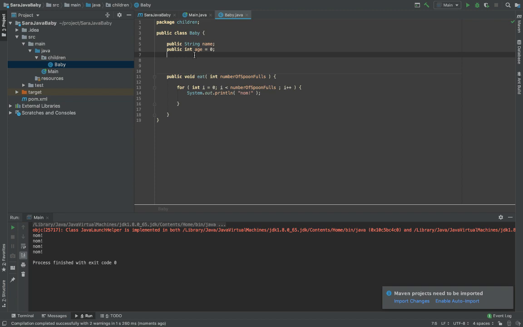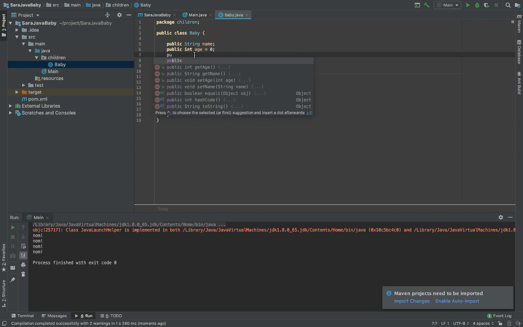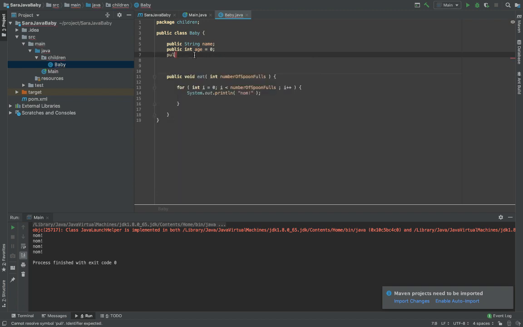This was super fun for my husband and I to do because it is so real in our household. So we're going to do another public integer, and this time we're going to do poop count because we deal with a lot of that. And we're going to set it at 0 here.